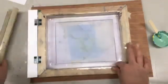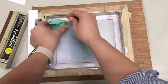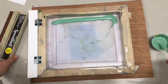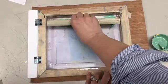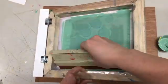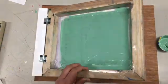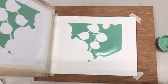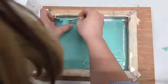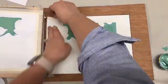The next thing that you want to do is take your custom mixed color and put a bead of that color across the top of your screen. Make sure you're covering the entire area that you want to print. Use your squeegee, holding your screen down, and try to have a good speed. You don't want to go too slow so that the ink will bleed under your stencil, and you don't want to go too fast so that you don't get the ink to completely cover your surface. You're going to repeat this process for all three of your prints.